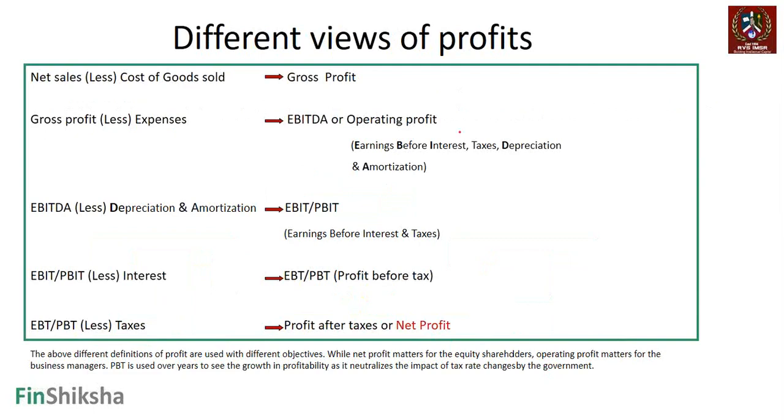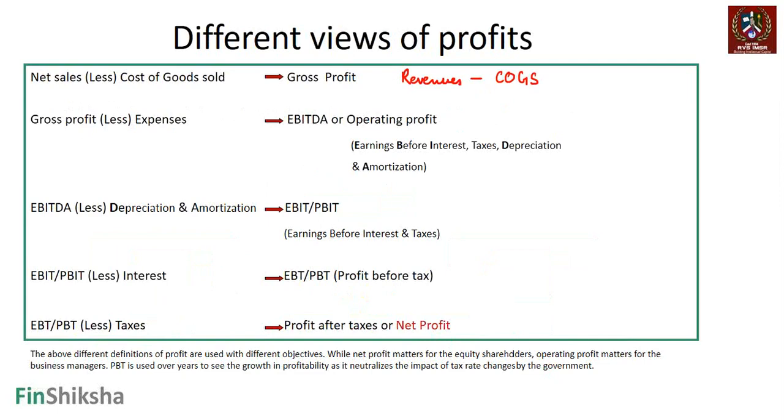When you take a company's sales, which is nothing but revenues, and you subtract from the revenues only the cost of the product that you're selling, right? So if the company is selling, let's say, a car, then only the raw material and the cost of salary, etc., that has gone into making that car is removed. That's called cost of goods sold, right? What do you mean by cost of goods sold?